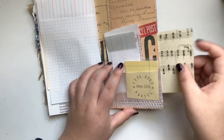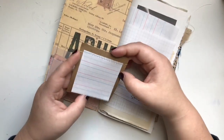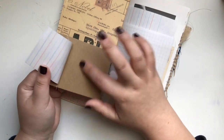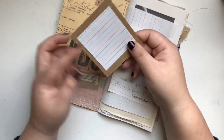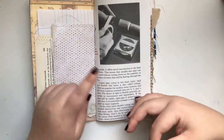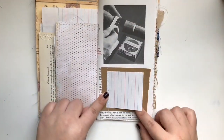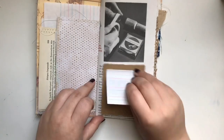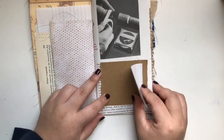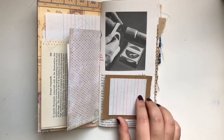Where are some other examples? I'll show you later. So yeah, some of these goodies in here are sewn like this. So again, you can just glue this down and use this as a one piece like this. But when you are using this in your journal, let's say this is a perfect spot for this. This is something I will absolutely do, like this or like this, right?